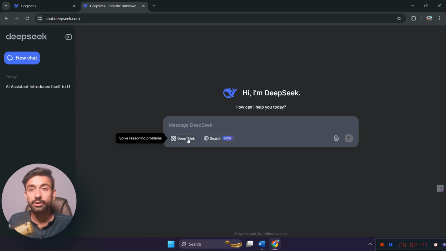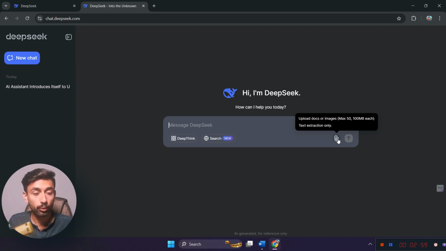Here we have a DeepThink feature just like ChatGPT o1 model, and then we have a web search option. Here we have an option to attach files. It says we can upload 50 files and 100 MB in size for each file maximum. But during the test we found that it actually does not accept those files. It accepts like 5 files or maybe 7 files when we upload a huge number of files, and if the size is somewhere about 2 MB or 3 MB, it just declines and asks us to remove the files, or it simply provides less in the results.